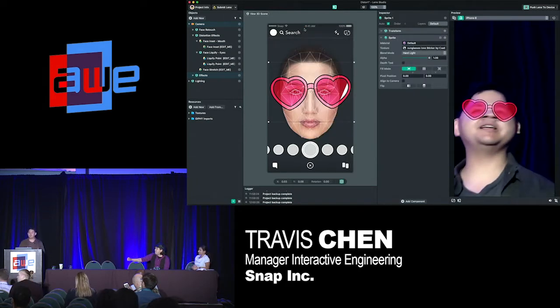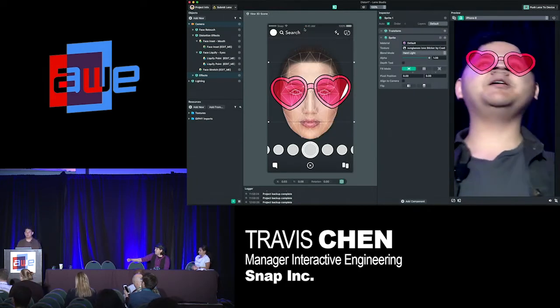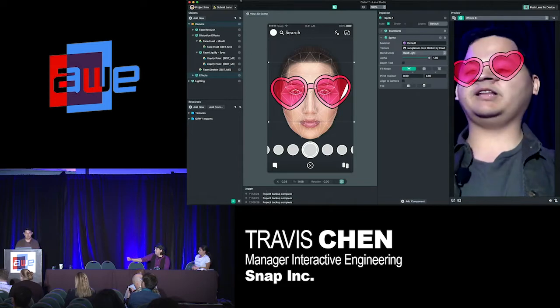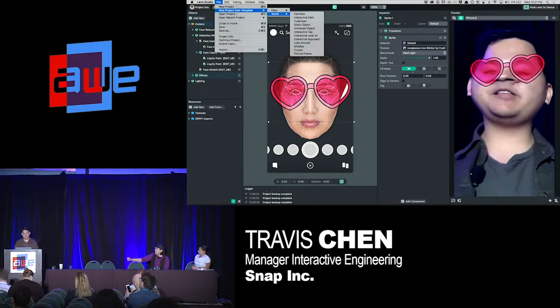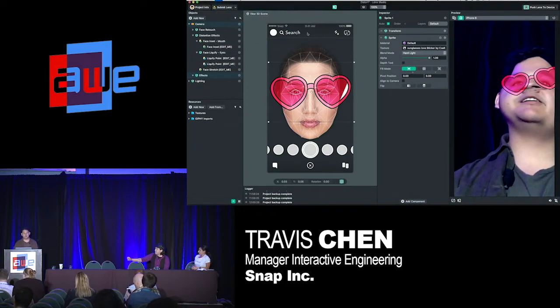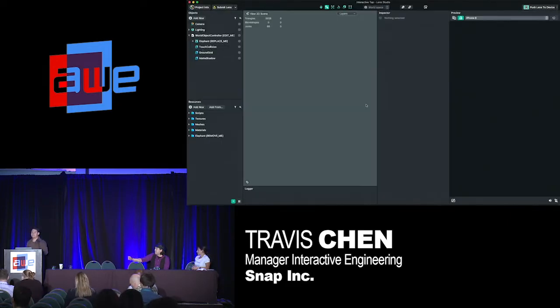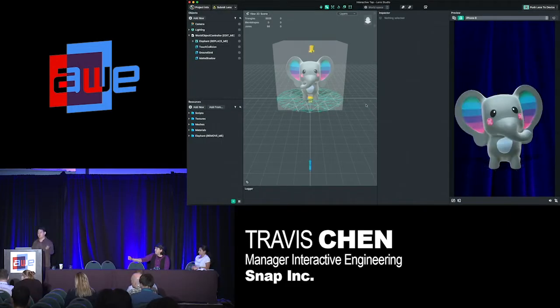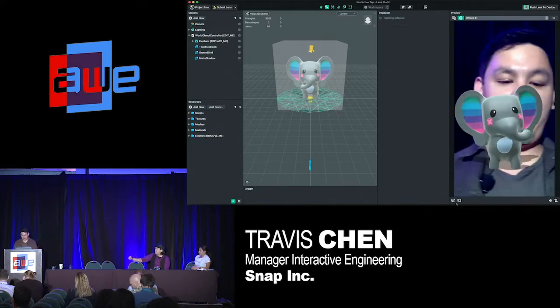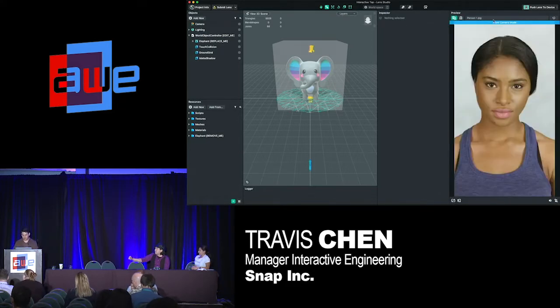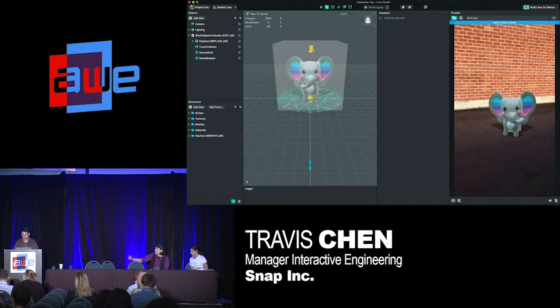So now I want to quickly walk you through a more complex experience showing what creating a world lens looks like. To do that, I'm going to create a new project called the Animated Tap Template. This is going to be a rear camera world experience, something that's happening on the rear camera side. I'm going to switch my camera here, and you see this little character dancing on the ground. When I tap it, he does a little jump.